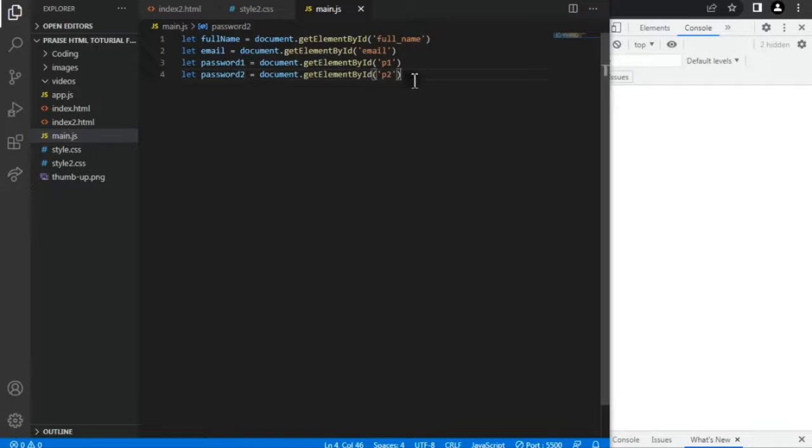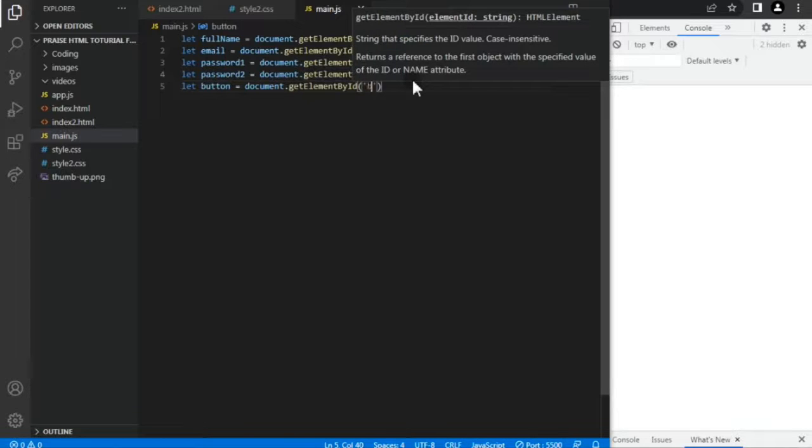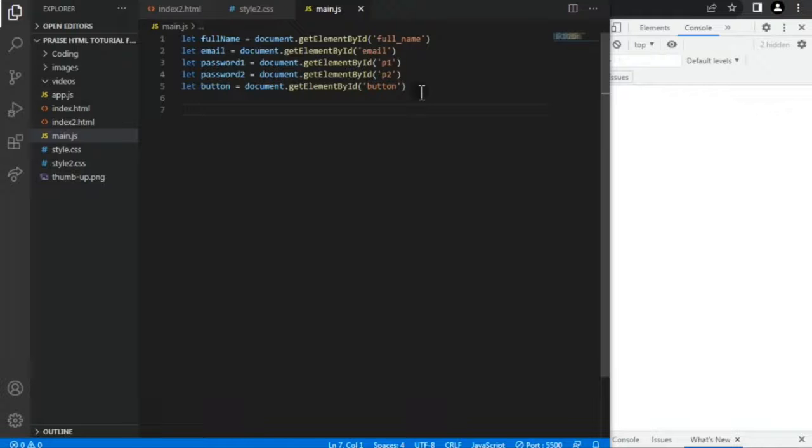And the next one is going to be let button be equal to document dot getElementById, and in here it's going to be button because our ID for button was button. The next thing we're going to say is button dot addEventListener.